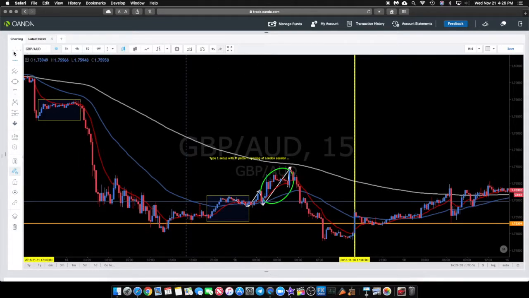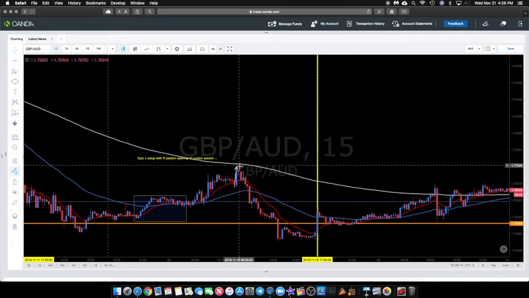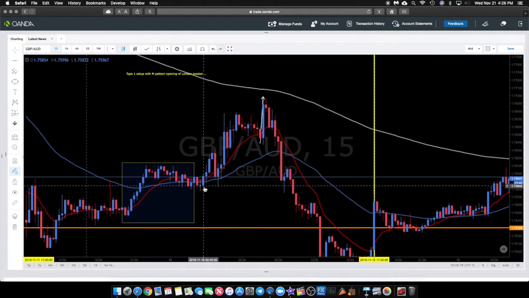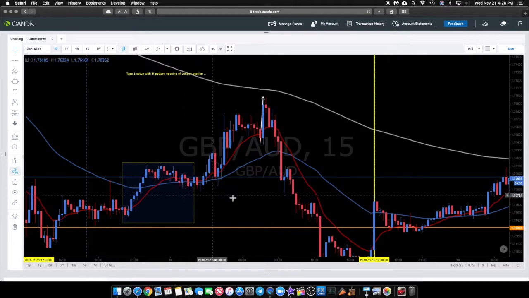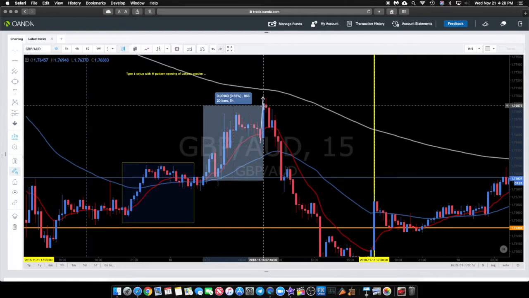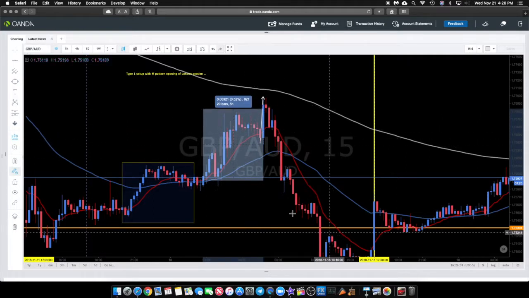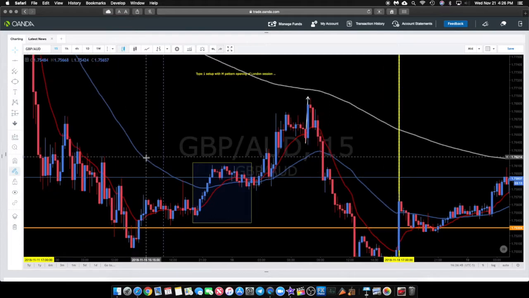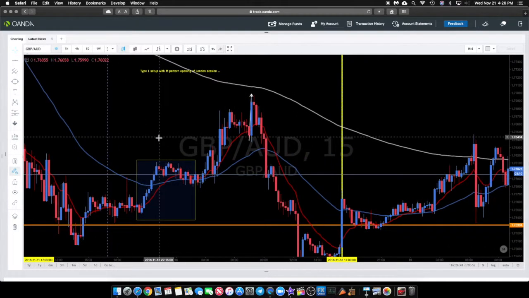Now, the way that he explained it to me, as far as why he took it, is he took it early on because of this right here, because of this star pattern here that developed perfectly right next to these two candles in the middle of the Asian range. So he took it all the way from here, and he ended up getting some very nice pips, about 90 or so pips out of it before trading it back down again and getting the rest of the pips. So once you get comfortable, you will start to see the different patterns that we teach.